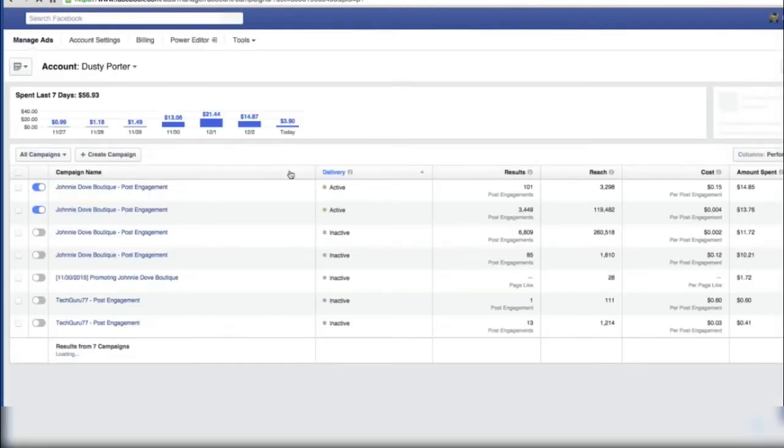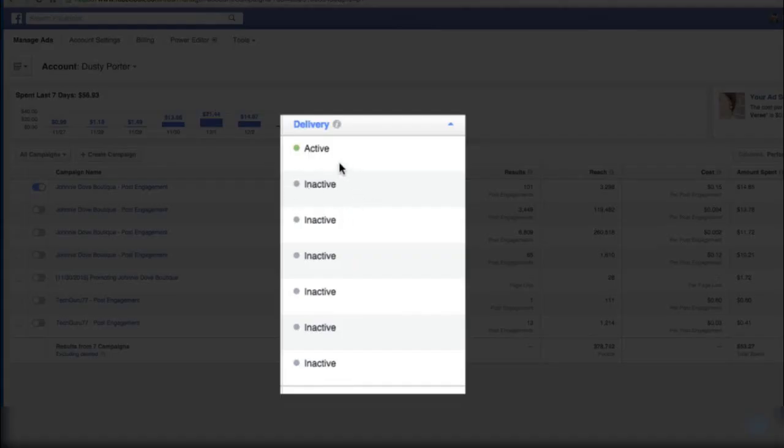And then underneath there, this is going to be your Ads Manager, okay? Here's all the ads, the campaigns that you have going. If it's over on the right-hand side and it's blue, that means the ad is active. You can see by the green dot here. On the upper center of the screen, you're going to be able to see how much you spent today, how much you spent yesterday, and throughout the week, okay? And then you can even pause ad campaigns by just going and selecting that little arrow there and making it inactive. So if I do that, boom, it is now inactive, and you can see that under delivery.